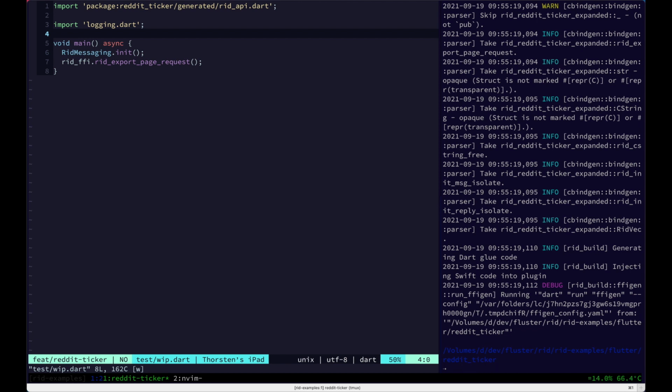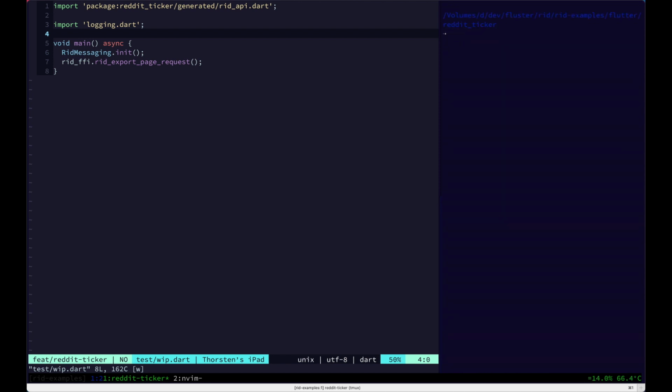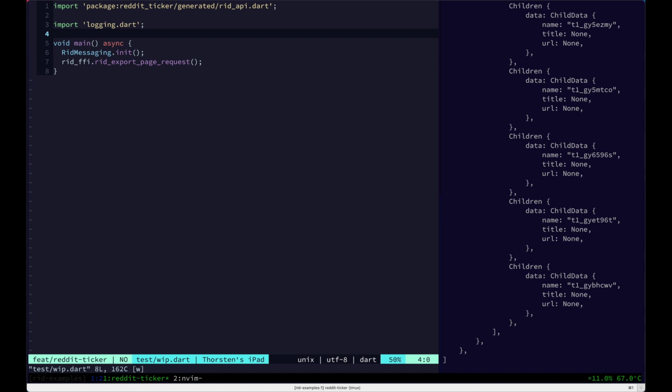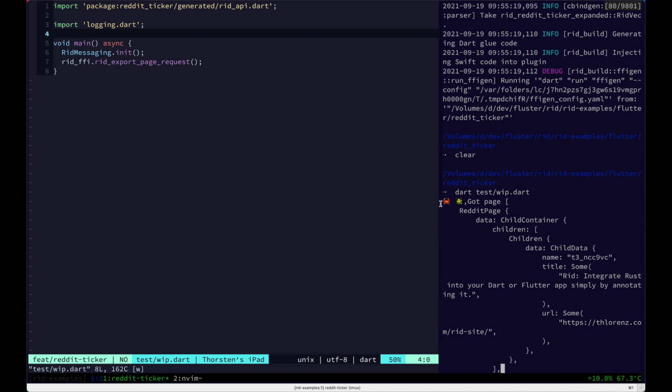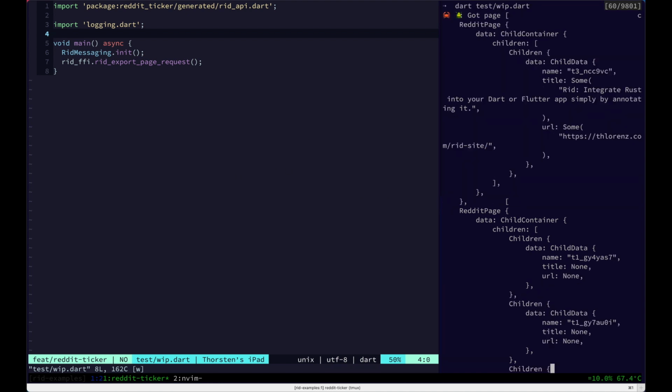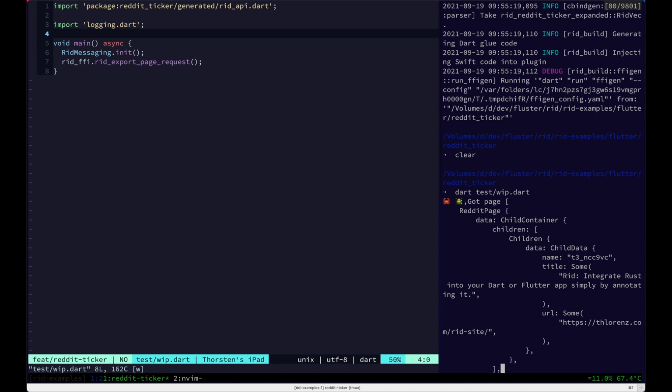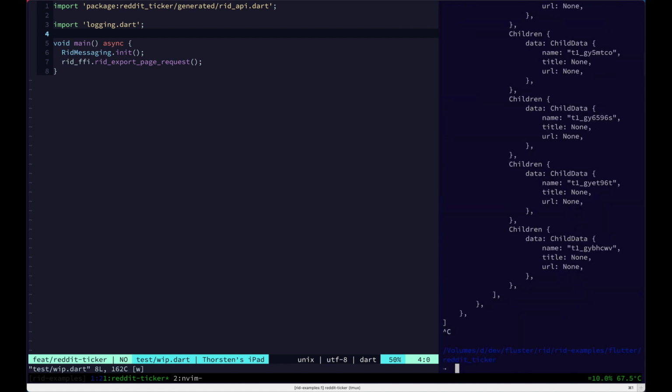Yeah, we don't have to because it's the same binary, just using it from Dart directly instead of from Flutter. So what we actually can do now is just dart test. And now we should actually get the same thing. So we can see now we got a log message here, right? And we can see that we get this little Rust icon and the debug icon, and it says got page. And so you can see how much quicker that was.